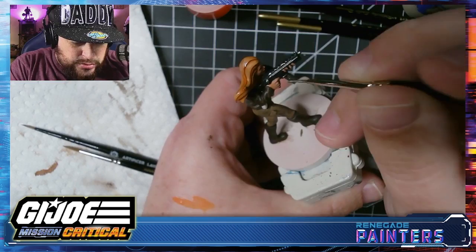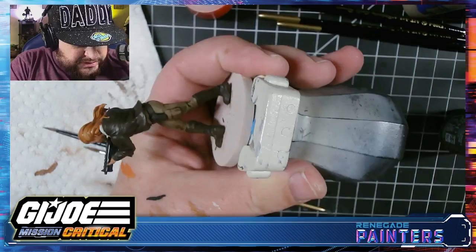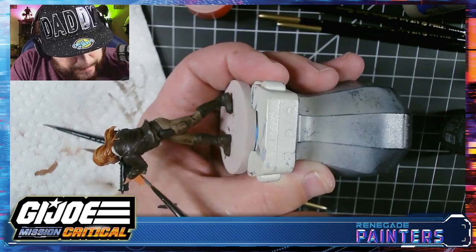I wasn't going to paint much silver, and then I just 100% changed my mind. The black gun just looks boring to me.